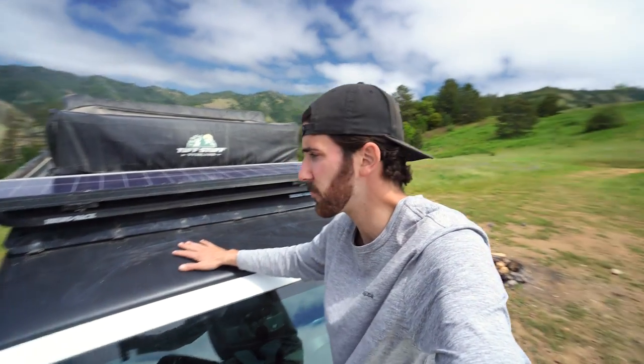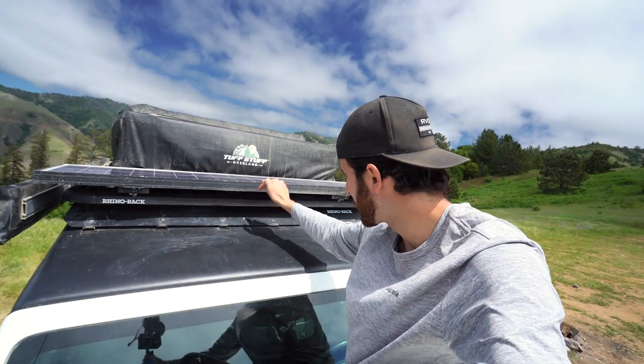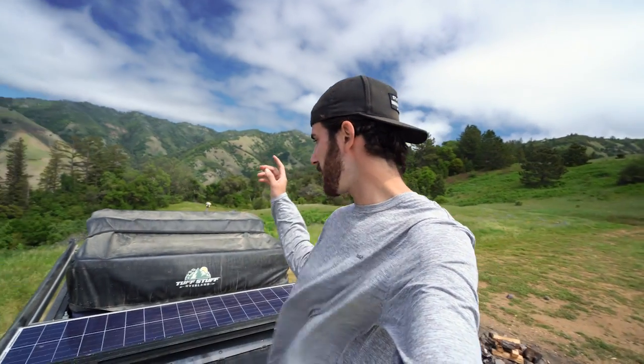I've seen a ton of people do the flexible ones where they mount on the roof. One, I really didn't have any space for it, and two, I didn't want to permanently put anything on the roof. So this solar panel is just attached with brackets from Home Depot again, and those solar panel mounts I was talking about earlier. There is one hole drilled from the top of this into the roof, and that is hooked up to a Goal Zero Yeti 400, which I will show you later. And with that, let's move on to the rooftop tent and the awning.